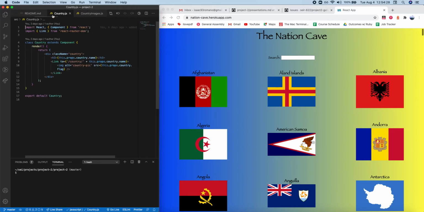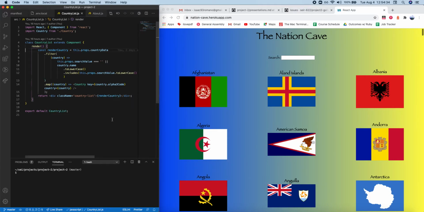If you go to the country list, I'll show you one second. Country list. See, we also have some code implemented here for the lowercase not to be strict with the uppercase and so on. Okay.